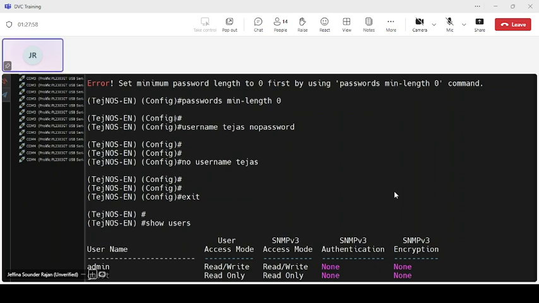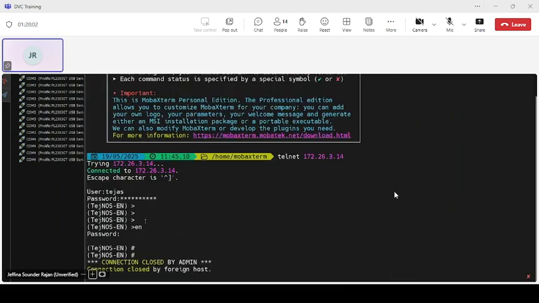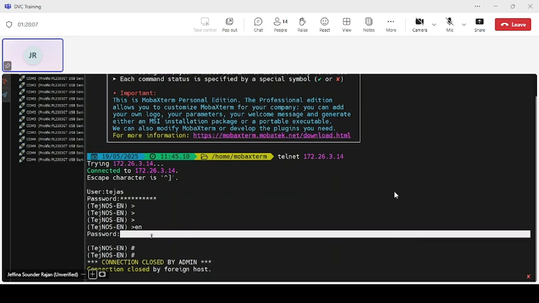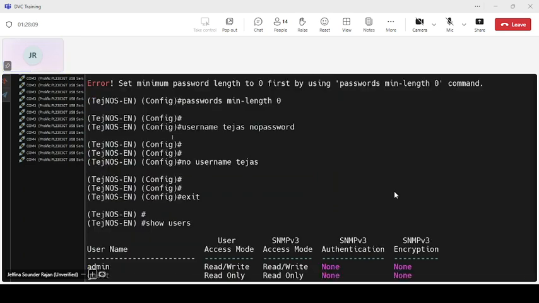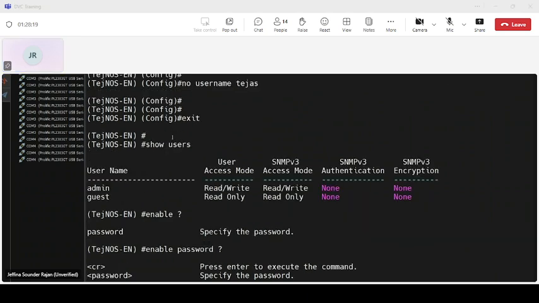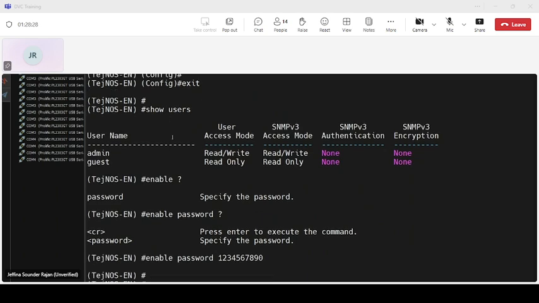In the user mode, we have given the password. Let's see how we are giving this here. This enable mode is there, right? How we are giving password for this privilege mode. So for that, again, enable, we give question mark. Here it is asking for password. Enter the password. Here you can enter the password, 1, 2, 3, 4. Okay. So here we have given the password.